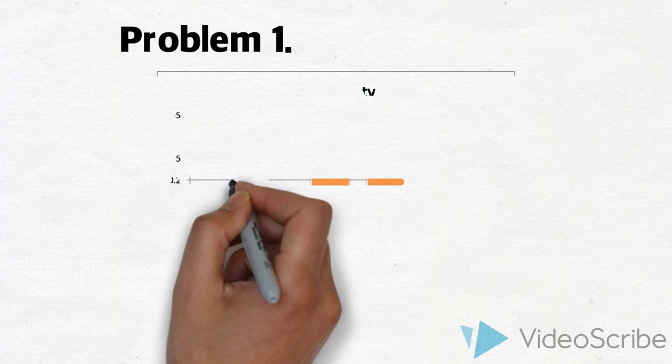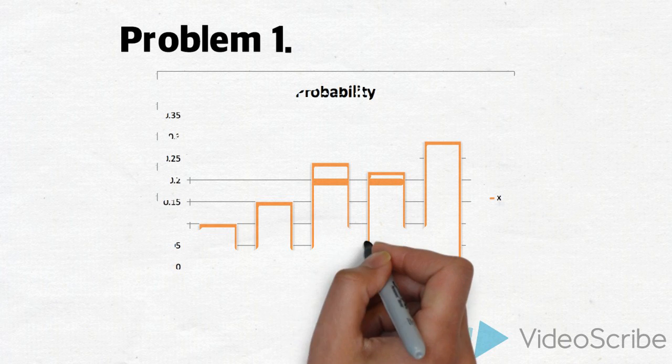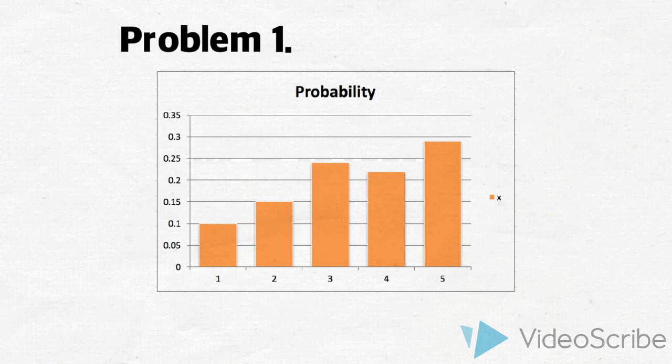How many classes are you currently taking? As we know, the answer to this question can only be 1 to 5, so the probabilities will be assigned to each number depending on what the student answered. So we got the next table, and as we can see, only 10% of the students were taking one class, 15% were taking 2 classes, 24% were taking 3 classes, and 22% were taking 4 classes. And 25% were taking 5 classes.